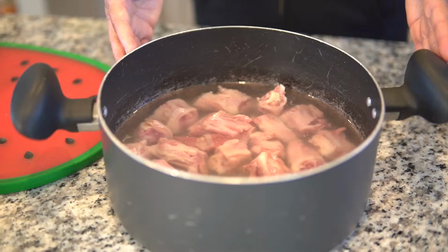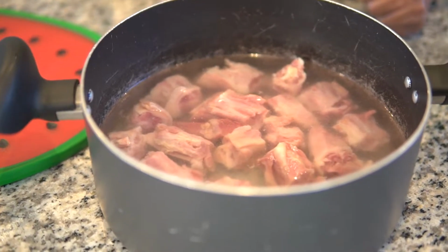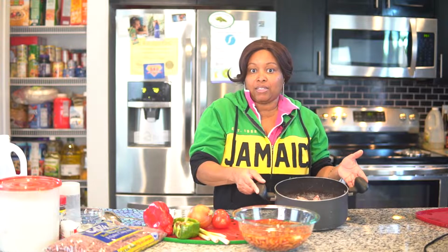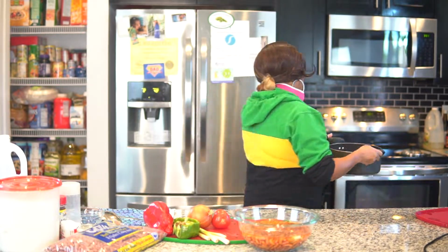So you see my pigtail and my salt beef is ready to be placed on top of the stove to boil and scald one last time. I do it 3 times, so I did it twice already. So I'm just showing you how I get all the salt out of this pigtail and salt beef. So I'm heading over to the stove to get this boiling.